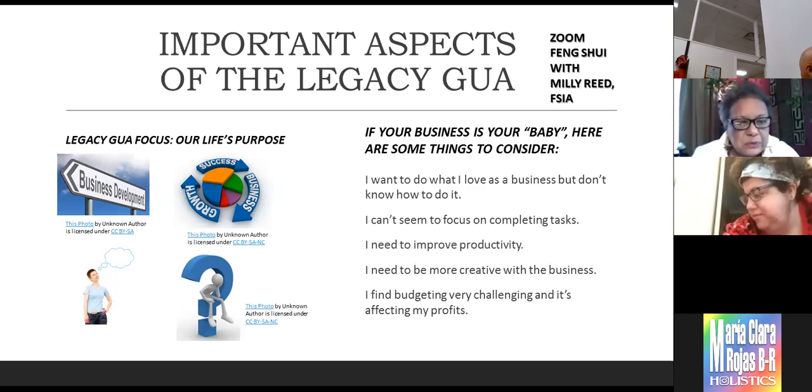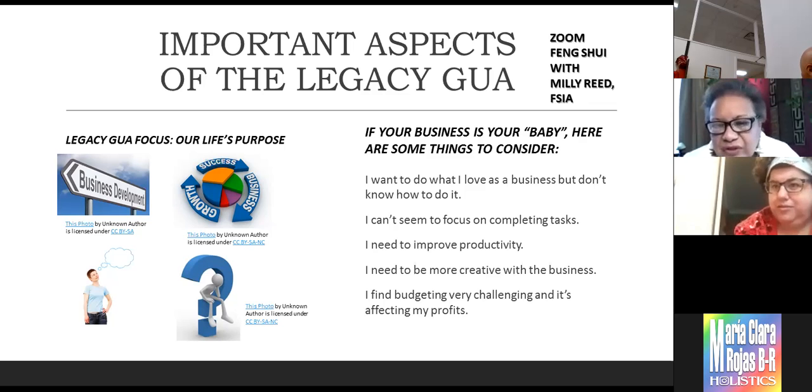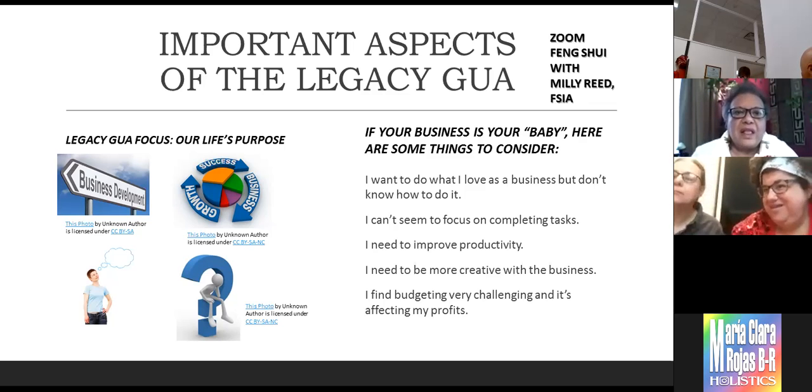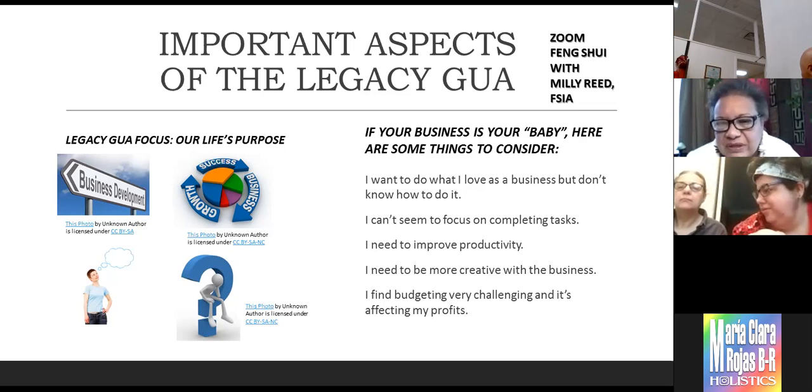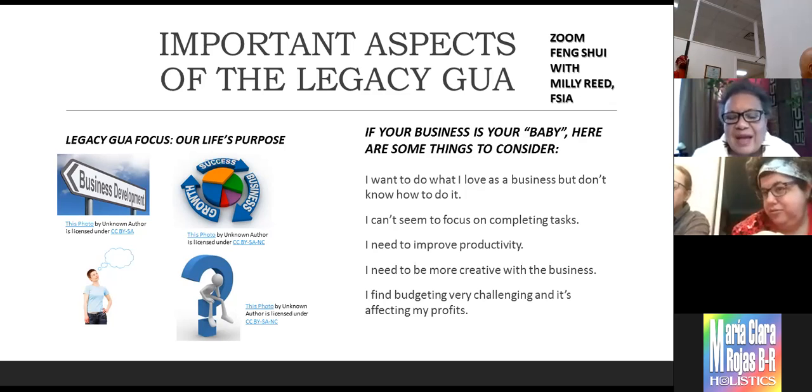Well, some people have a lot of different interests and they absolutely love to do a lot of different things, but they also would like to work for themselves and not for somebody else. How do you bridge the gap? How do you create a business out of something that you love? So this is the area that you would focus on for that.